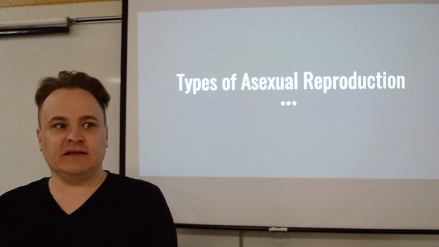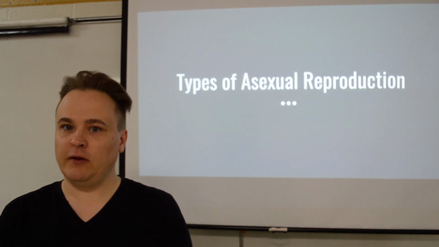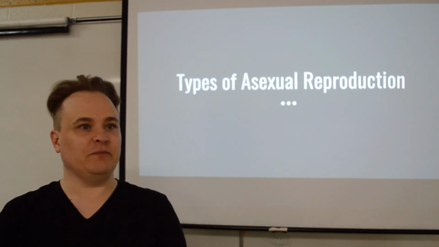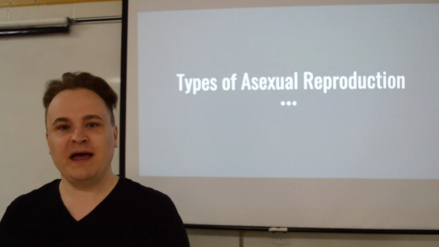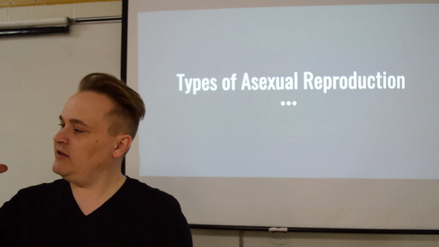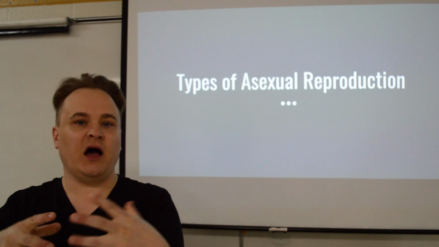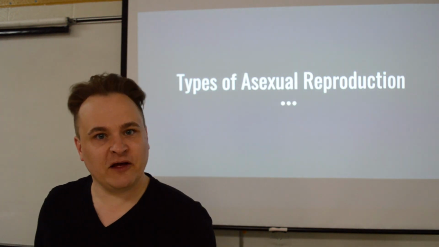Well, there's something called sexual reproduction, where there's a male and a female, and the male produces sperm and the female produces eggs. That can be in all kinds of life, not just humans: plants, different animals. Sperm meets egg. That's called sexual reproduction. You've got one cell and another, they join, and they become a new organism with some of the information from one parent and some of the information from another parent.